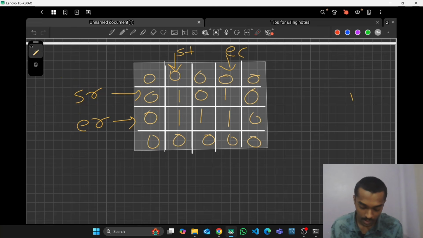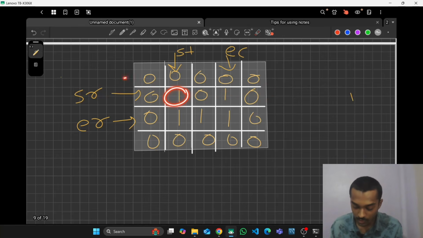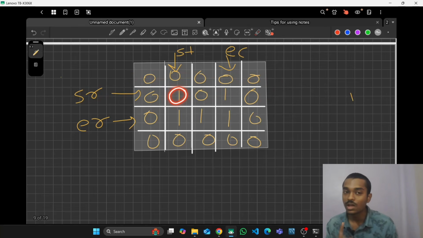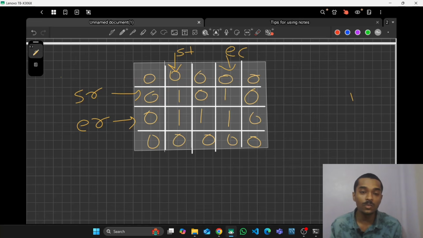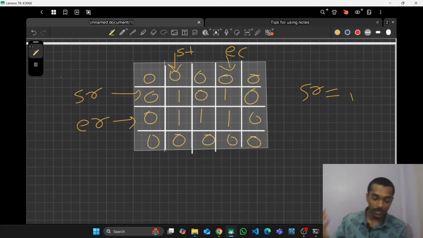We want our starting row to be minimum, so we can take it as a maximum value initially, and every time we get a one we update it. When we get a 0 we don't care. When we get a one we update our starting row.